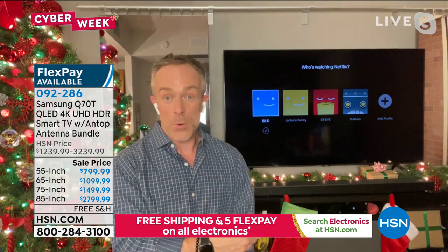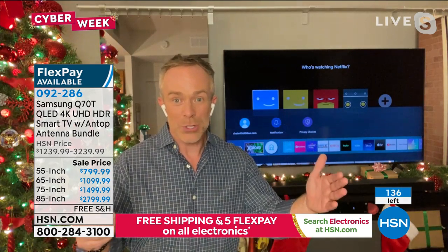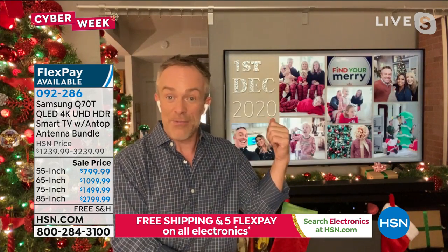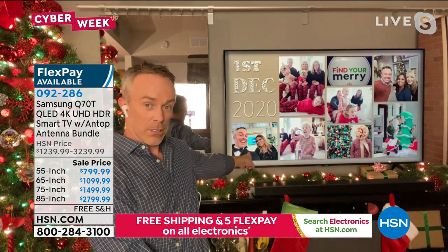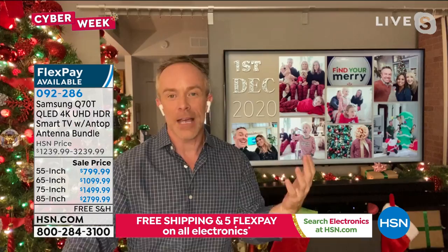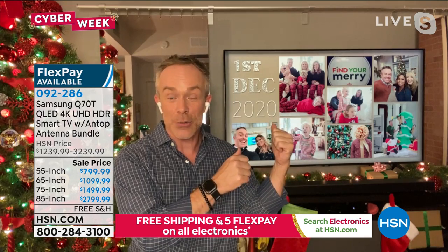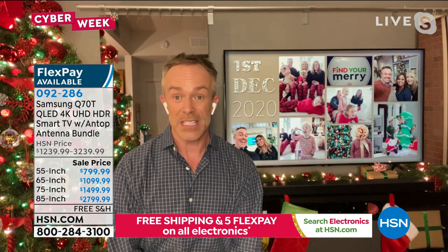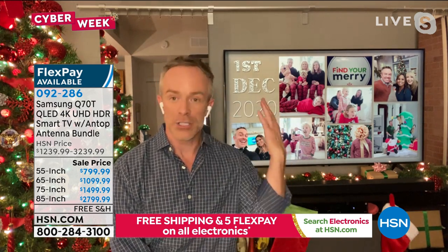Even if you go with the smaller size, have you ever wanted a nice TV in the bedroom but didn't want the big black box when it was turned off? You can turn off the TV and turn on ambient mode — so instead of a big black square, it can be artwork, professional artwork, family photos, a news feed, or something fun like birthday or Christmas themes. I'm going to turn this off because companies coming over... this TV goes off, I turn it onto ambient mode. So instead of a big black square, you have a vibrant piece of art. By the way, even in ambient mode you can talk to Alexa.